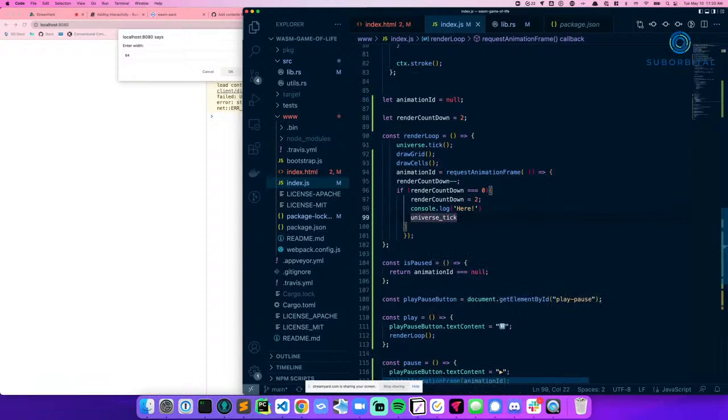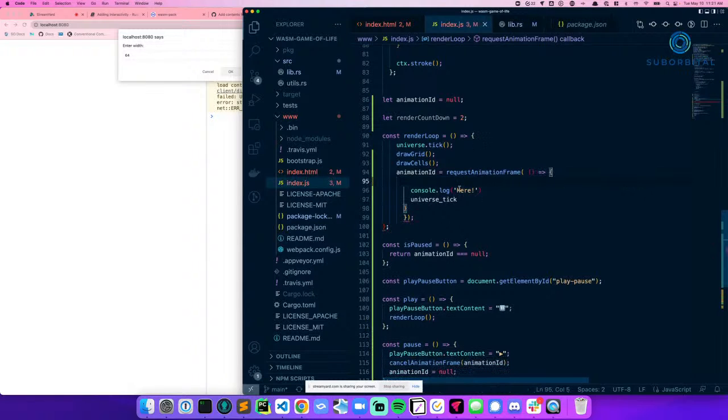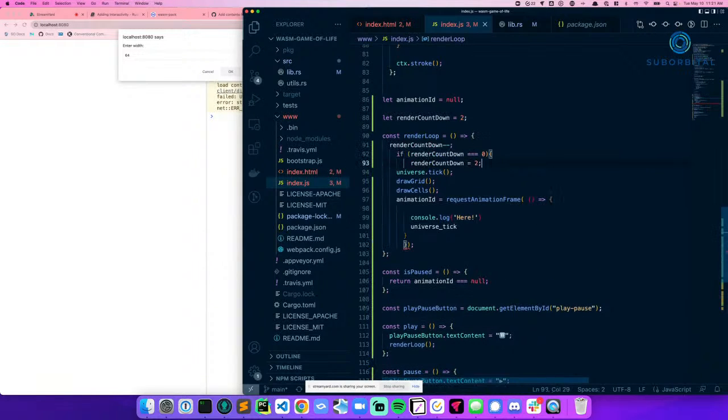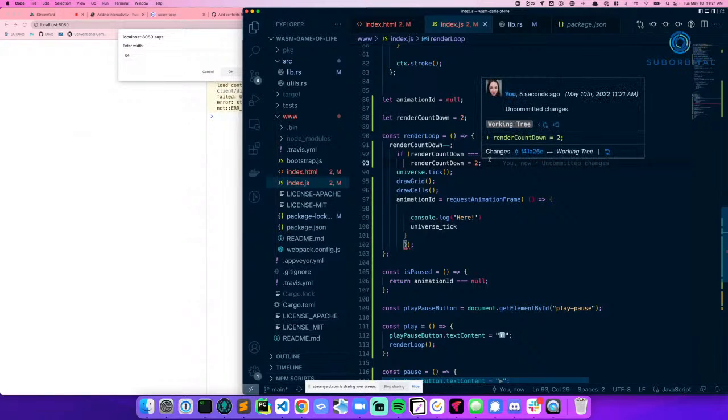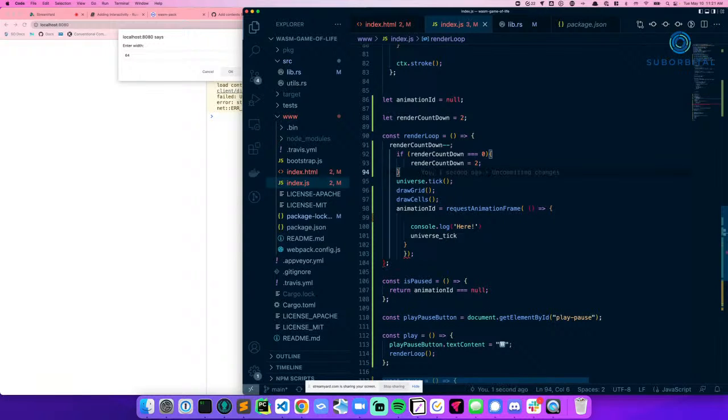Yeah. So we're actually going to remove everything. I'm really sorry. We're going to replace the insides of the regular brackets of request animation frame with render loop, but we're also going to move the countdown. So lines 95 to 97 will move. But 97 is halfway through an if statement? Yes, it is. And where are we putting them? Between 90 and 91. Then between 94 and 95, we'll put a closing curly bracket. No, so the universe tick has to go between 93 and 94.